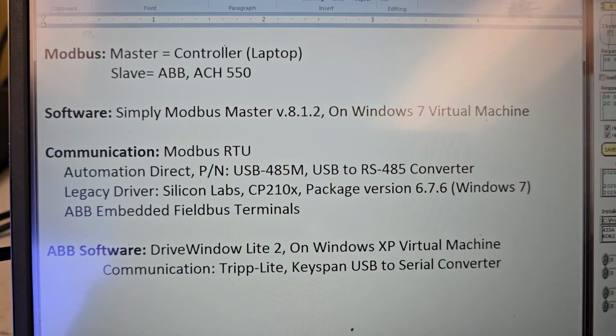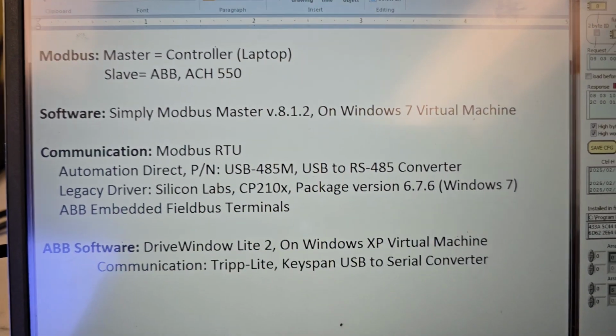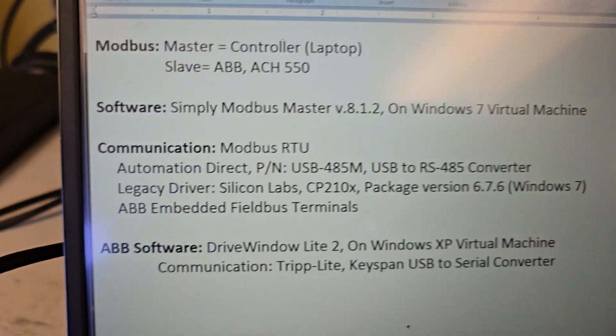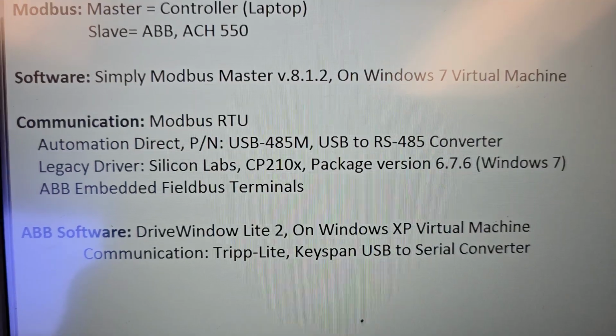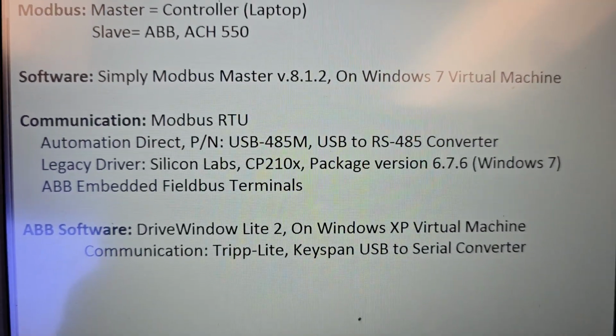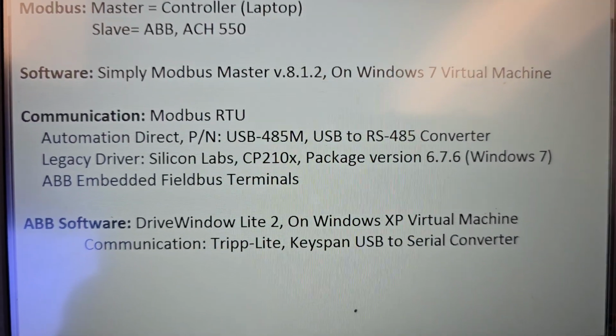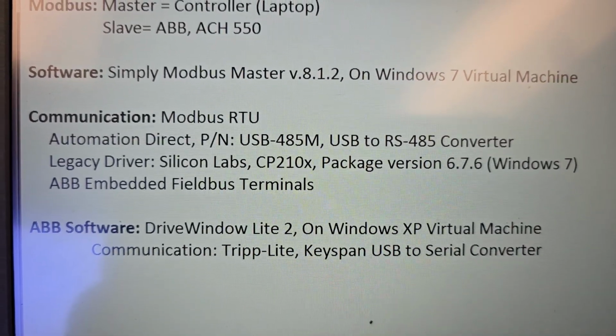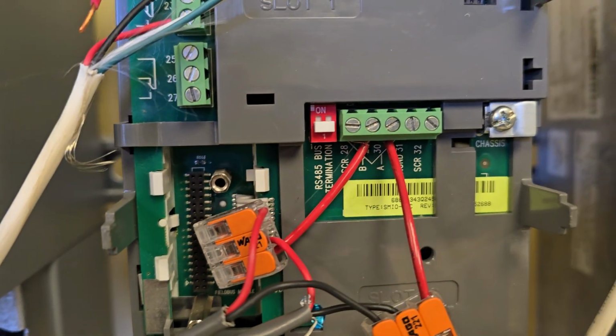I've got the master is the laptop, the slave is the drive. The software that I'm using here is called Simply Modbus Master. It's a paid software. The communication is Modbus RTU, so it's coming in over those terminals.